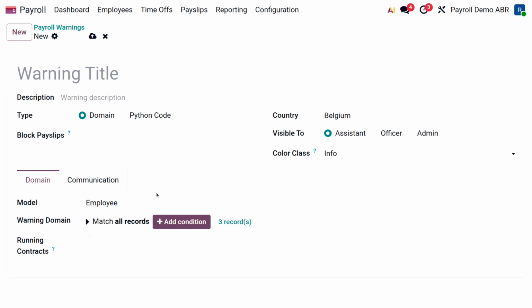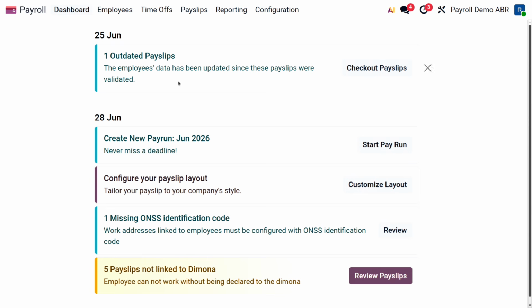And the domain that you're going to define is going to appear for you here as a warning every month, so that you already know anything that needs your attention before you even start running your payroll. So now that our payroll application is completely set up, let's take a look at our monthly payroll process.